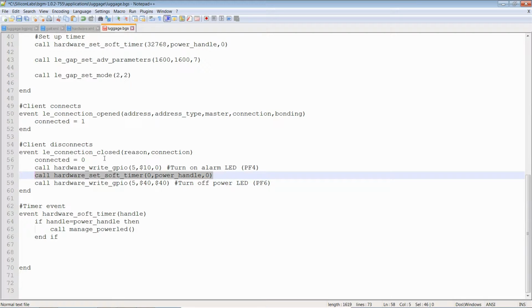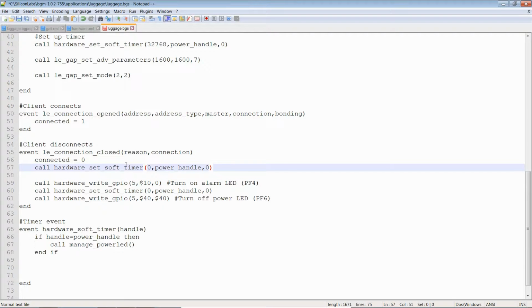Where am I? Oh, it's actually in there. We'll put that down here. It's not called power handle, it's called alarm handle. We're going to run that after 32,768, so 1 second. So when someone disconnects, we're going to set an alarm that's going to go off in 1 second with the handle alarm handle. This one deactivates power handle.